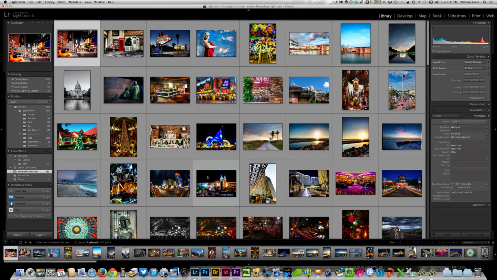In this case, I just grabbed a number of HDR images that I've got. I put them in a collection called Finished. And that doesn't mean that everything in here is going to go into the book. I might lay a couple of them out and see if I like one better than the other. So, for example, like this photo, I've got a horizontal and a portrait. Depending on how it looks, I may choose one or the other. But I'm not going to put both of them in there. So, with that in mind, make a collection, prepare yourself a little bit, and then let's jump into the book module.